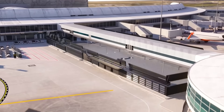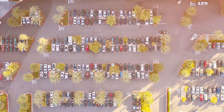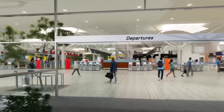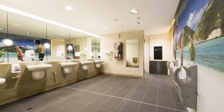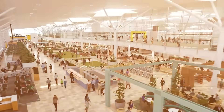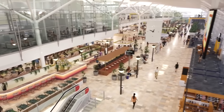The domestic terminal is also seeing major improvements. The P2 car park is being expanded to add 1,700 more car spaces. Inside, there will be upgraded departure gate lounges with cafe-style seating and 10 new food and drink options. The bathrooms are also being updated to handle more people, made easier to use and water-saving. Even the Virgin Australia part of the terminal will get new food and dining choices, including a large 360-degree restaurant.